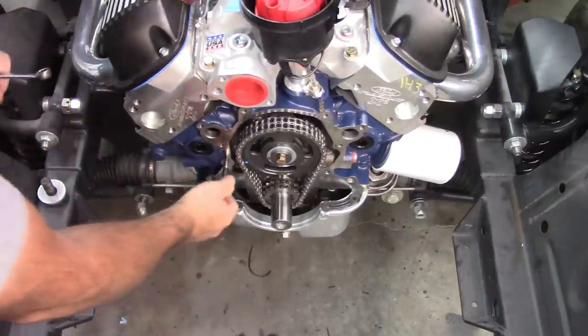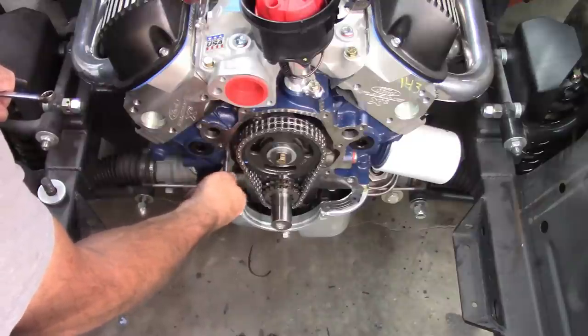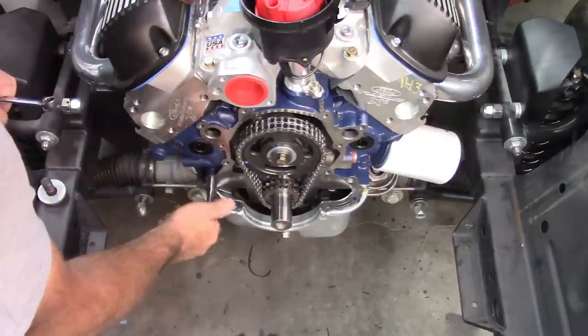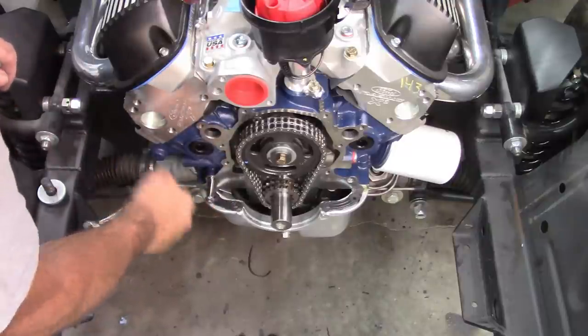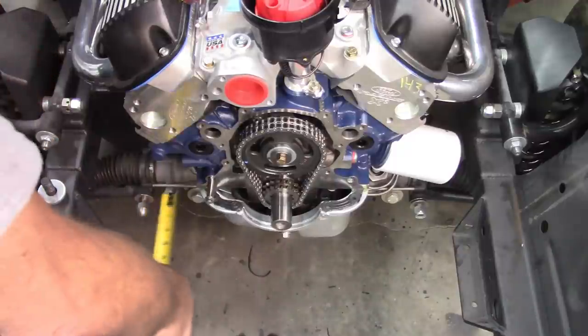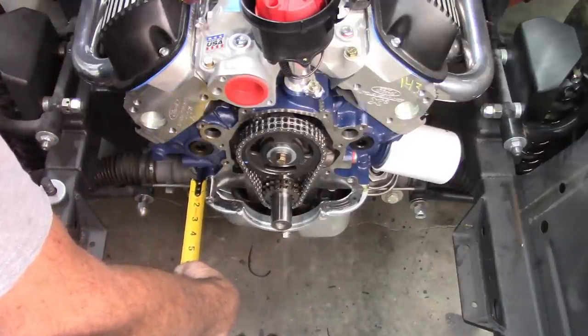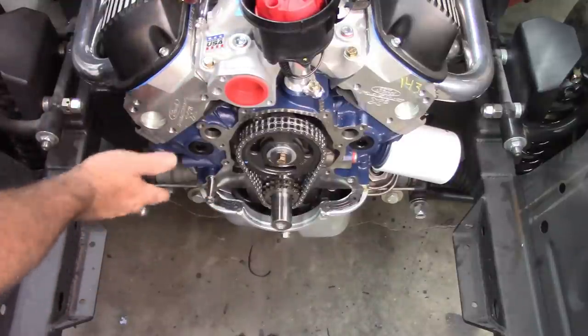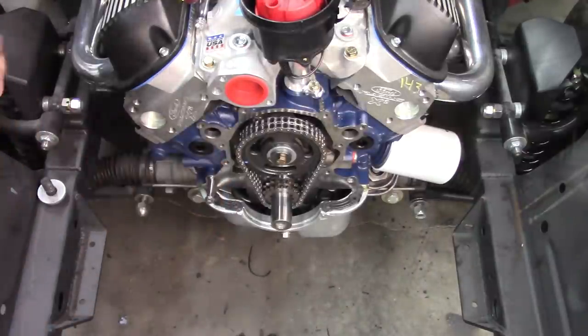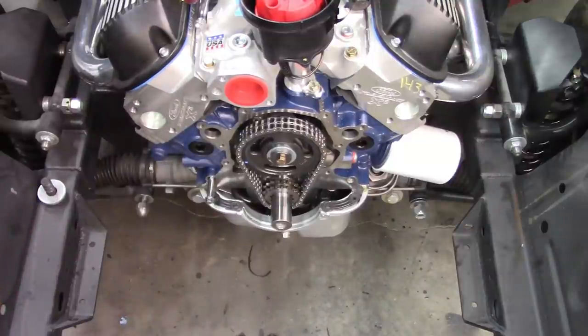But the bottom bolts, or the bottom bolt holes, allow for more space. So if I take these and run them all the way in, put a little bit of pressure on, measure it off, this one is right at 1.5 inches. That's plenty of room in comparison, so I don't need to worry. I still need to shorten my new bolts that I bought, but I can make them exactly 2.5 or just a hair under. I think that's going to remedy the bolt situation. And all I need to do now is upsize the holes in the aluminum front runner setup, and I'm just about ready to start putting this back together.